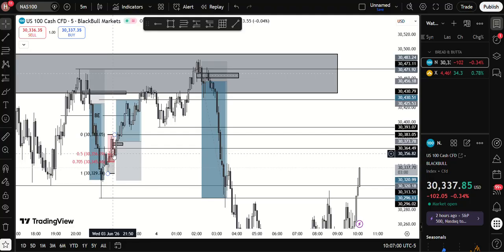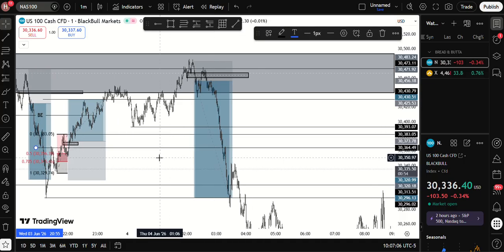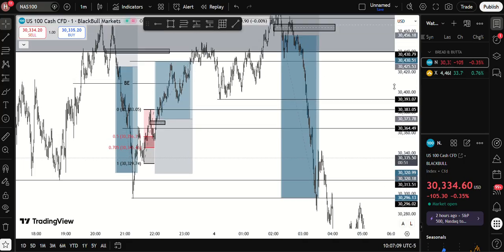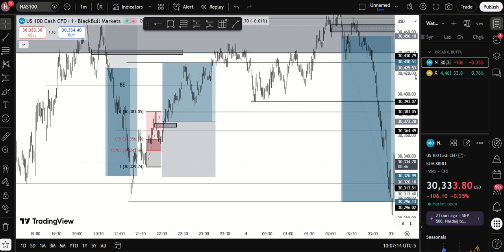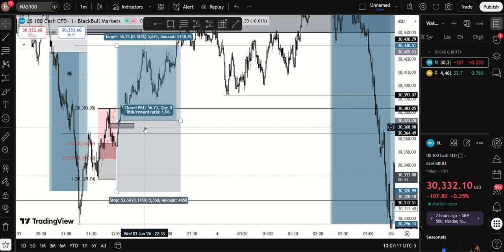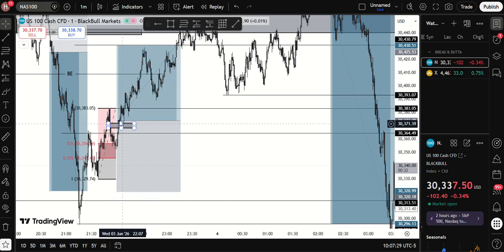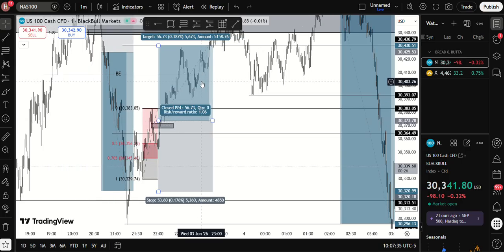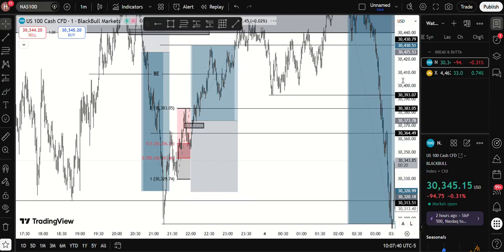We tapped into the 0.5 level, and I scaled to the 1 minute to find an inverse fair value gap right here to give me additional confluence, which we got, and then that would have been my entry. Again, I don't take so many trades, but because of the forward testing purposes, I was seeing what opportunity the market would present me at this time. So as this inverse broke, I would have entered right here on the break of this inverse, and then I just target a simple 1 to 6 risk to reward ratio. Nothing much, something simple.